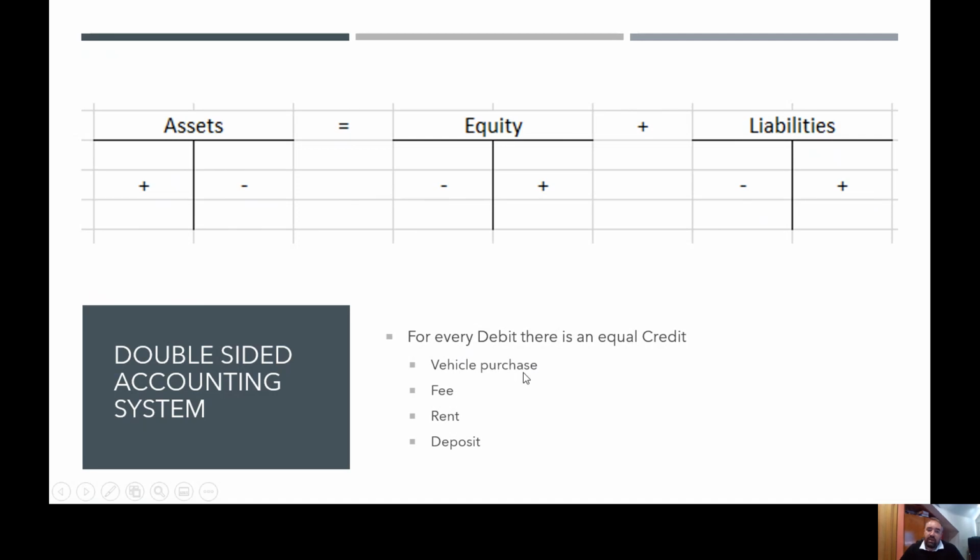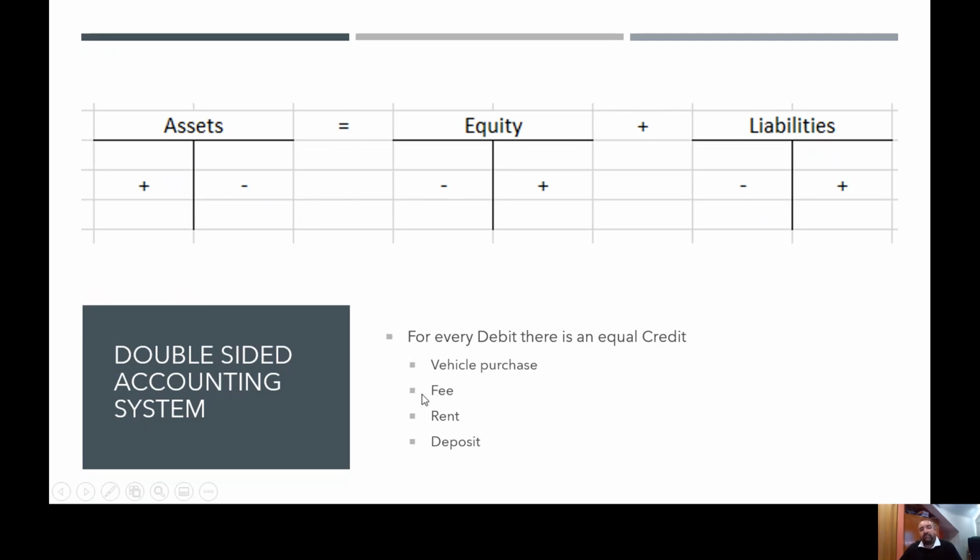What happens if I have the money in the bank for that vehicle and I now purchase it in cash? I will still have a motor vehicle T account, which increases by 100,000 Rand, but I will have a second T account under assets, which is called business bank, and my credit will go against the business bank because my business bank account has now decreased to give me the motor vehicles which have increased.